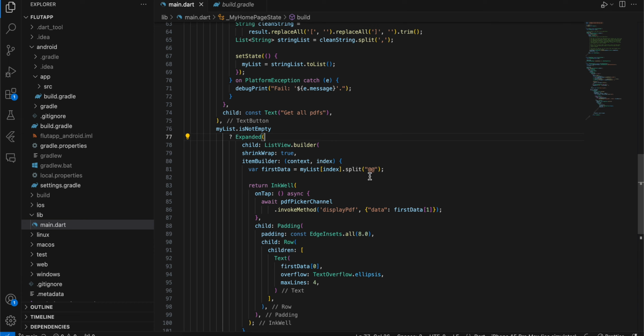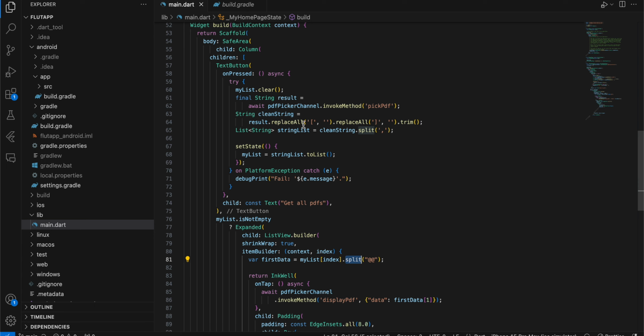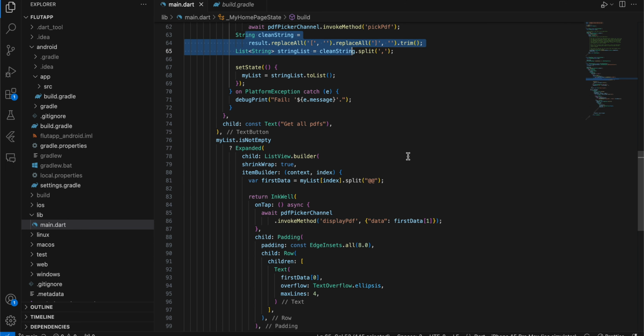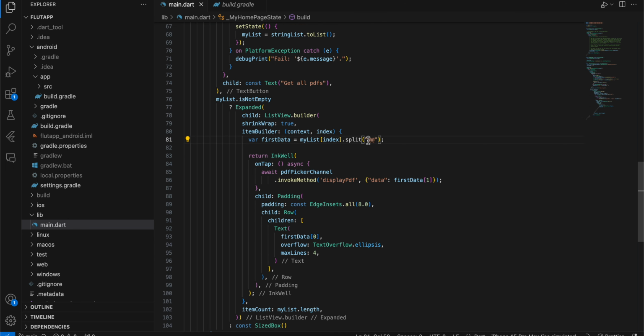And the separator which I am using is an equals sign. Now be careful with this separator. It could very well be possible that there is an equals sign in your PDF file name itself. Then this split will work in a wrong way. So use a separator which makes more sense to you. I know we could have used a Kotlin data class, but then you would have to do a cleanup in a better way, and that's not what this video is all about. That's why I have kept it simple.